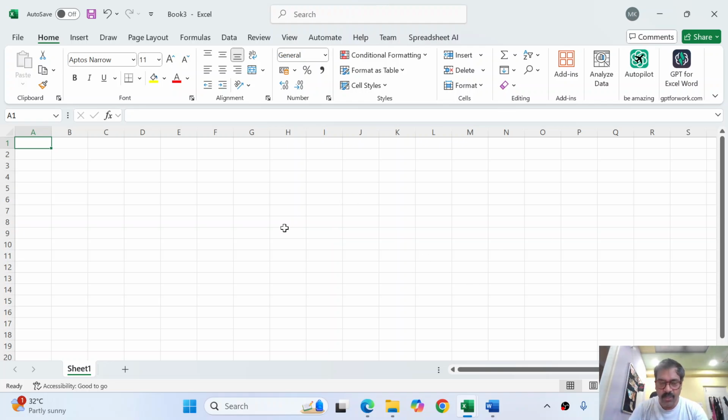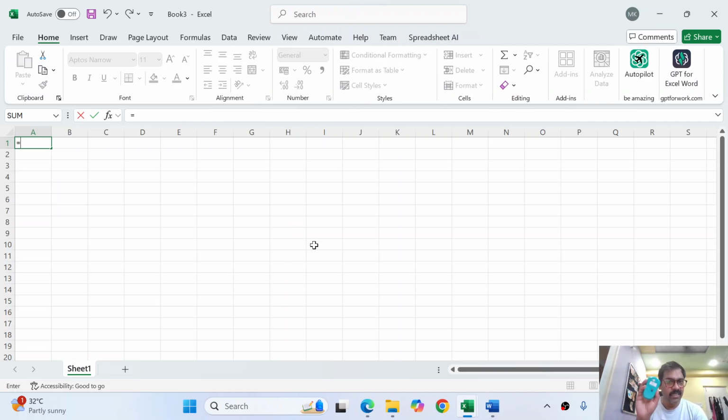So how am I going to do this? Equal to, in Book 3, which is my fresh workbook. I press equal to, and now Excel is alert, so it assumes that I'm going to do some calculation, or maybe we call it a formula. So it is expecting a formula from me.